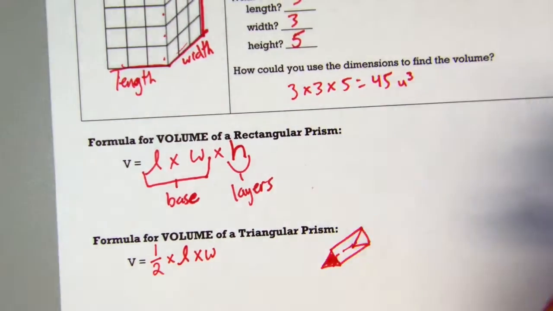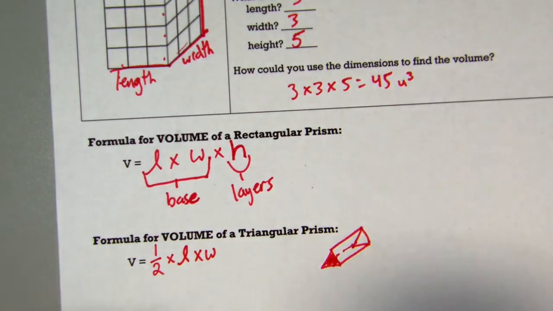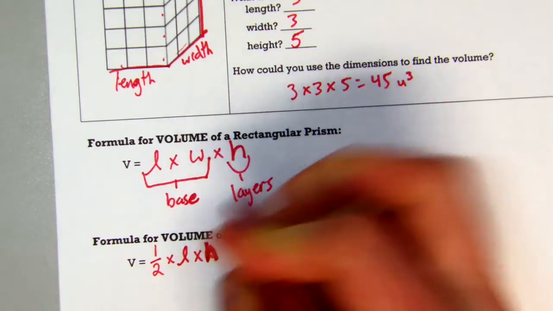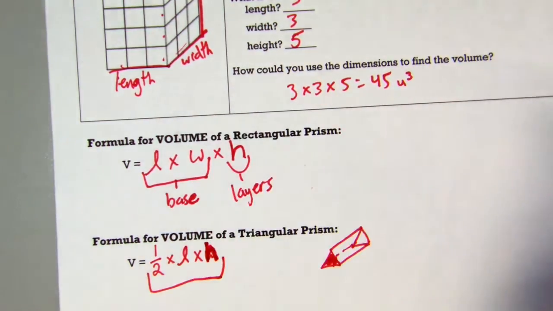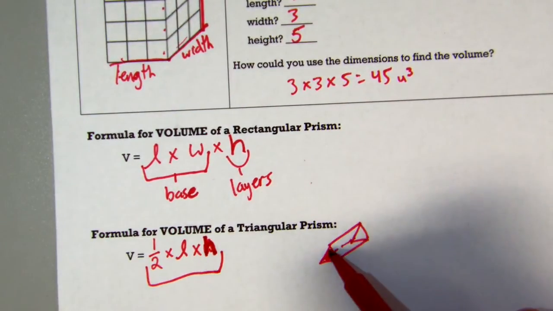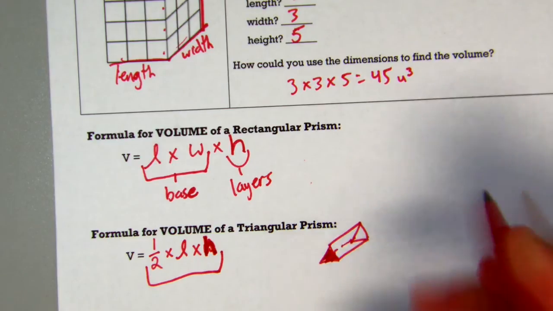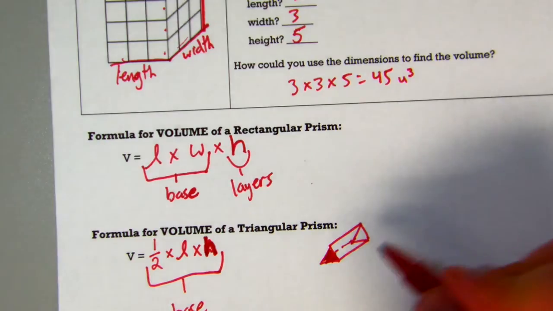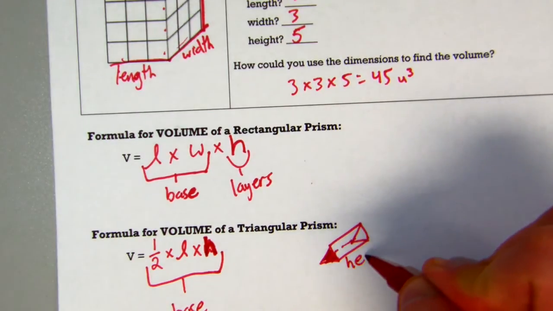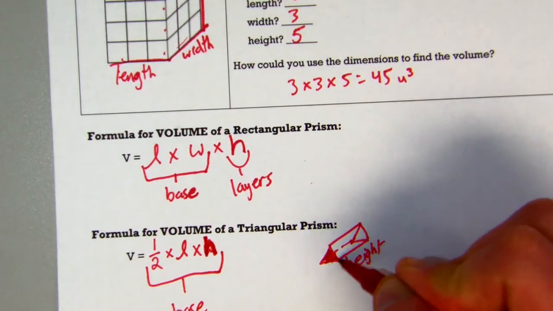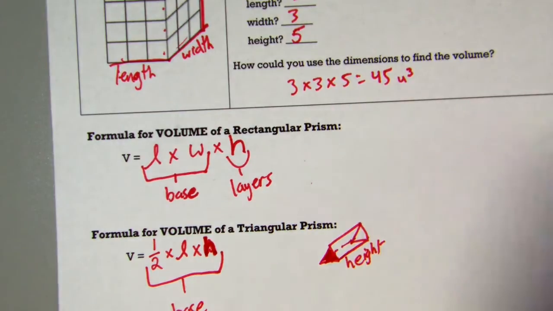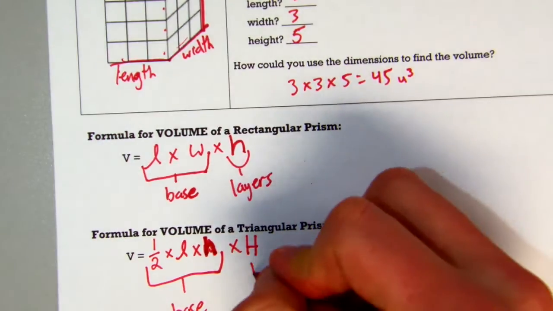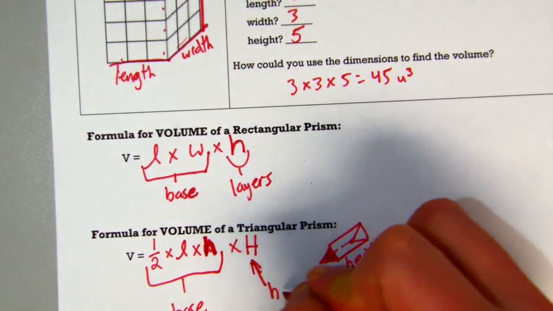And actually, let's do this for height. So this right here is the same equation as finding the area of a triangle. So that is going to be our base. And then we're going to measure the height of it as well. And that would be how tall our rectangle is. Then we're going to do a big H right here for our height. So this would be the height of our prism.